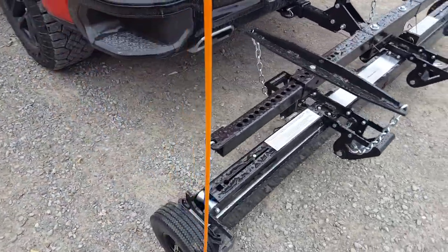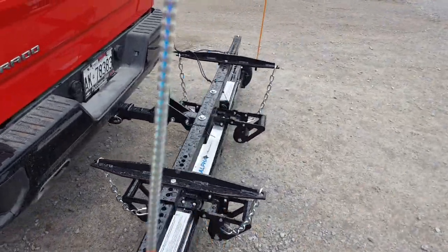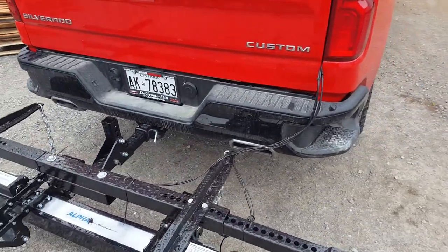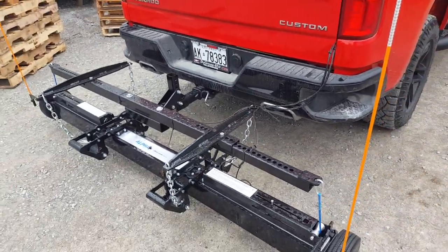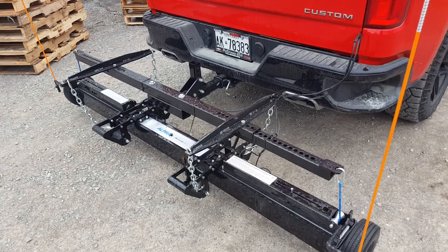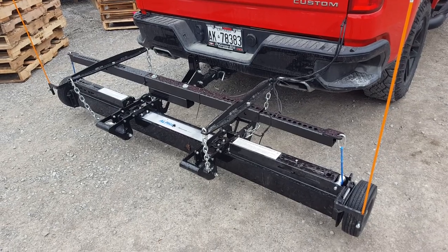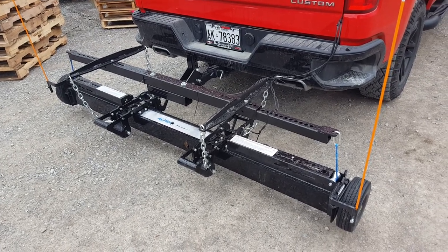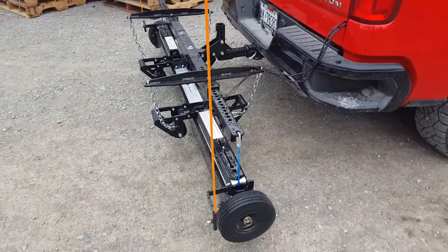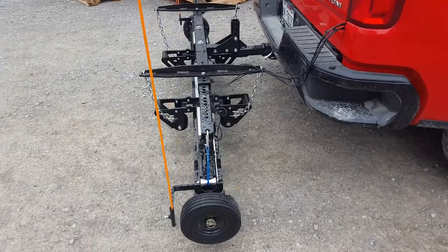Each end has its own actuator. It's a 12 volt system. We're connected to the 12 volt system of this truck. It's best to have it not on a standalone battery, but on a system that's being constantly charged. The system pulls about 7 amps. The problem is if you have it on a battery that's not being charged, as the voltage goes down, the amperage goes up, and you could damage the controls at some point. Right now, all of the controls are rated for twice the amperage of the operating system.